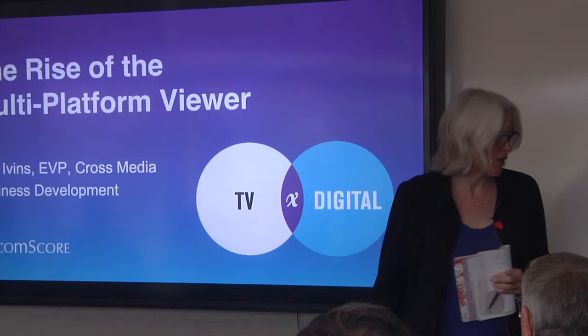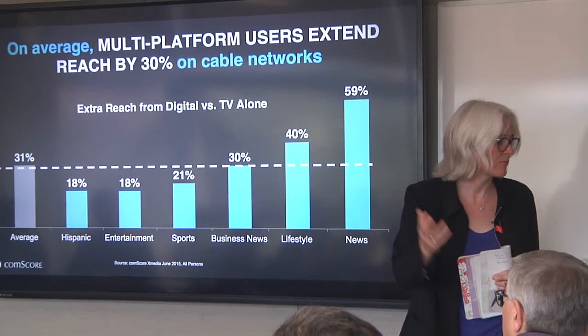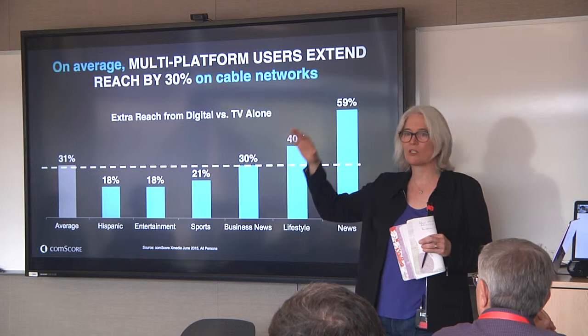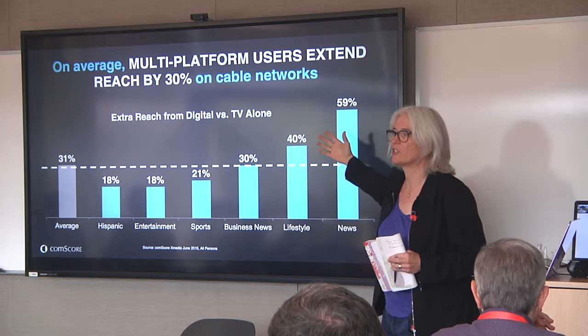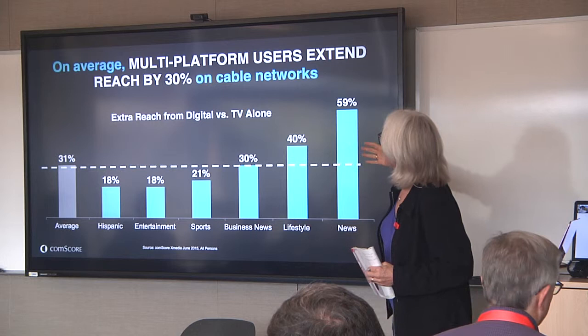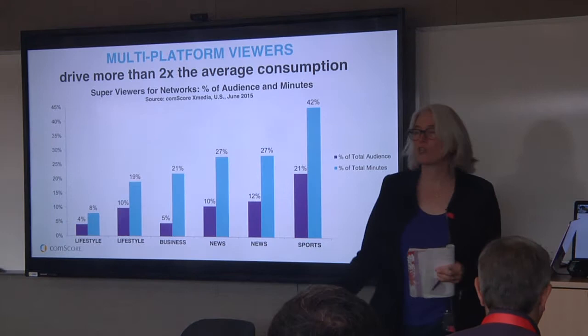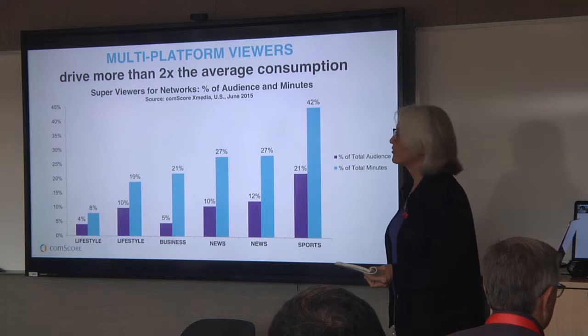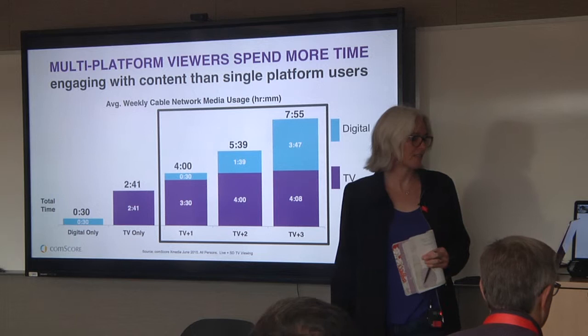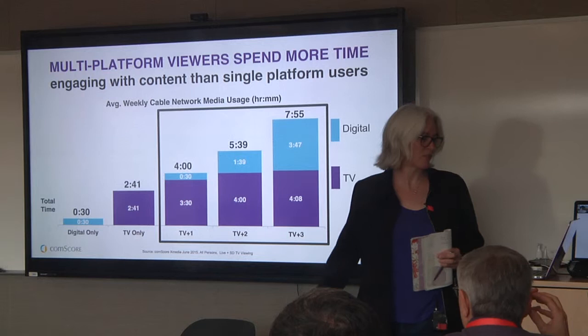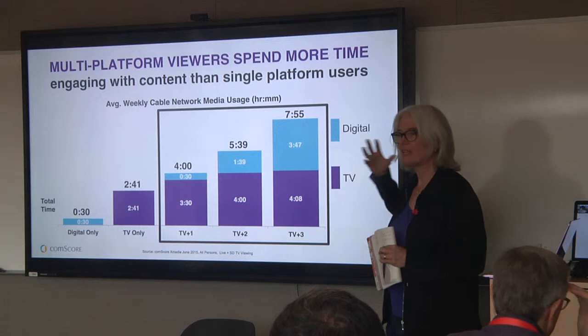ComScore, and this is just a general ComScore thing, you don't have to be a subscriber to it. You can just go and look at their blog, and they are a good source of information about what's happening industry-wide. This happens to be a recent study on multi-platform use, TV versus digital alone, where they're essentially saying, based on all of our aggregation across the US, people that use two screens look at more content. They stay longer. They do more in minutes. And it's combined. So this is digital only, how much time multi-platform, TV only, TV plus one, TV plus two. That's the type of thing you can get from ComScore. I'm not going to go into it too much.